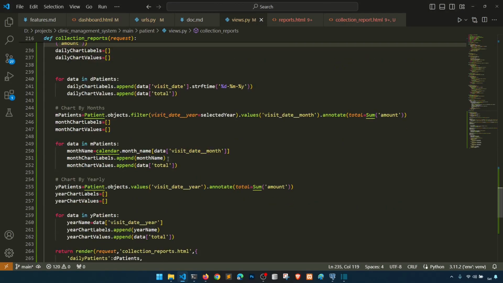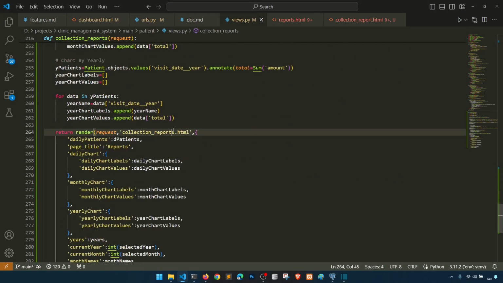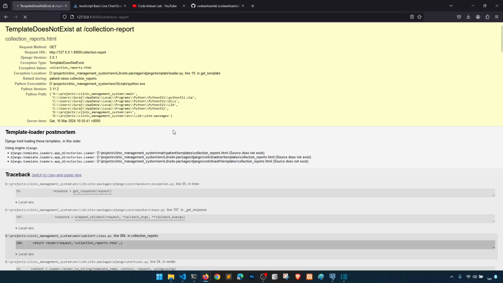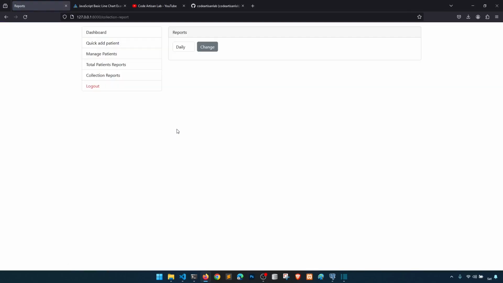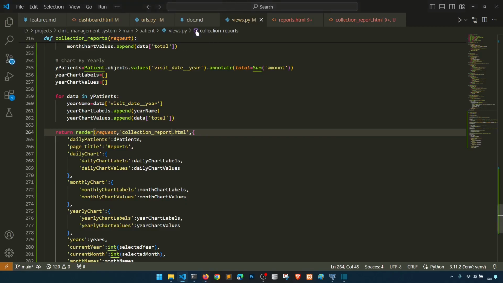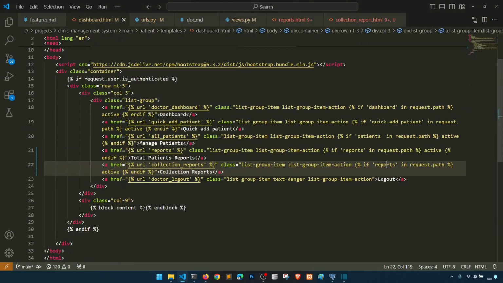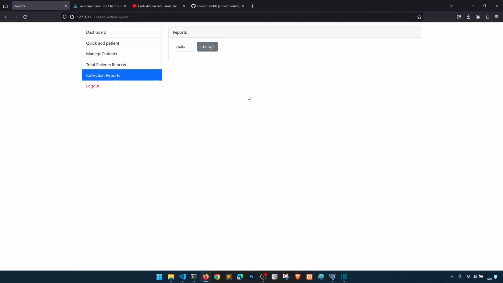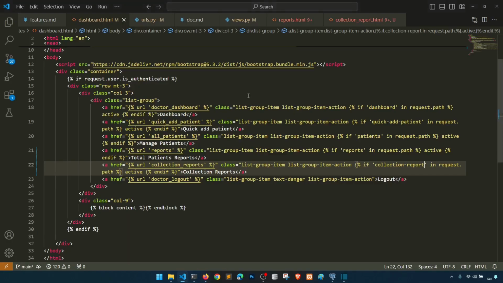Okay, so this is report only. So collection report, so what I will say here in the dashboard is if collection report in request path, then we will say this. Okay, so this is not showing any data.